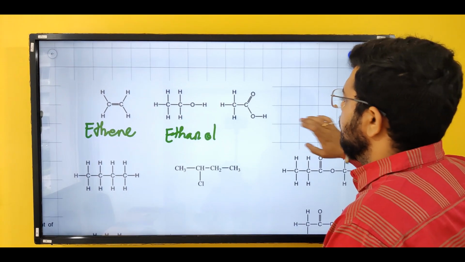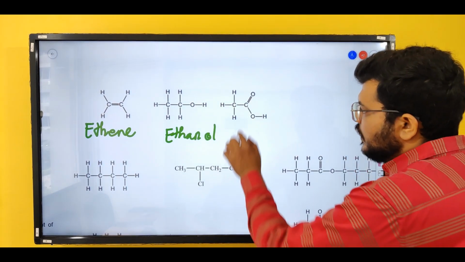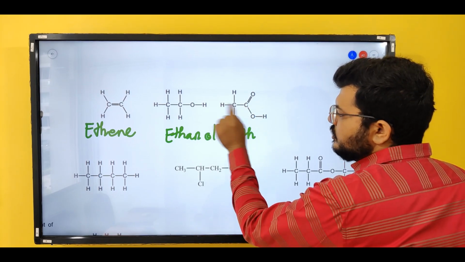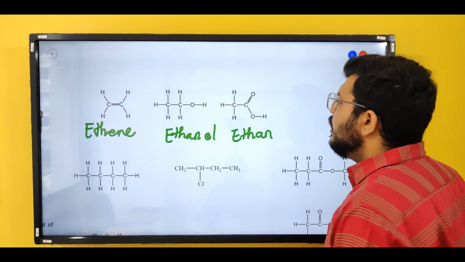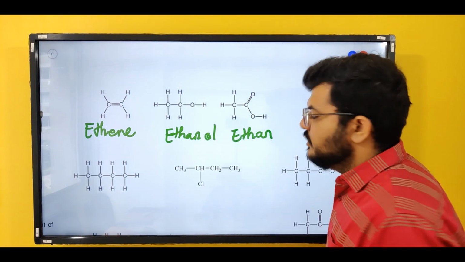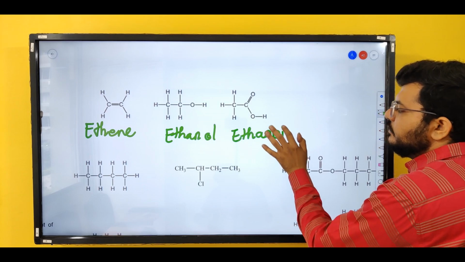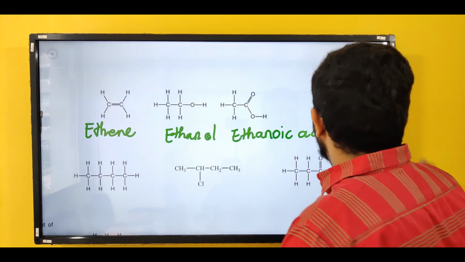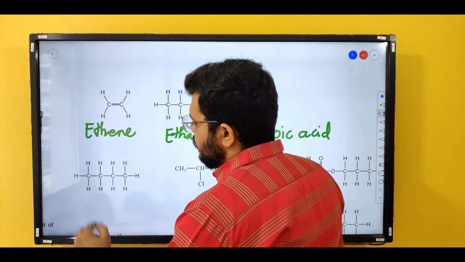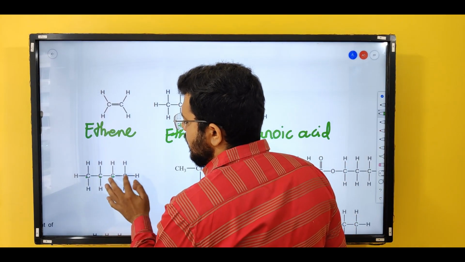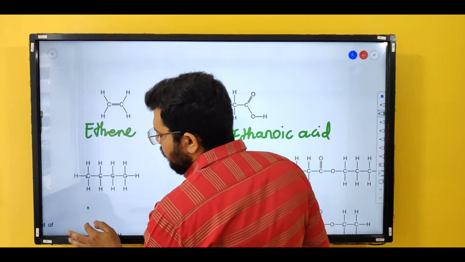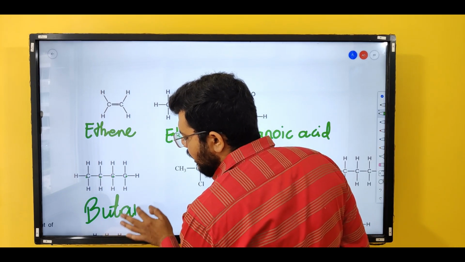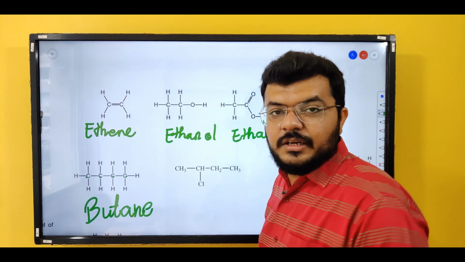Next compound, we have two carbon, again eth, then single bond, so "an", but it has C double bond OH, which is an acid, so the name is ethanoic acid, right? Just like in the table we did. Okay, so in this we have 1, 2, 3 and 4 carbon. 4 carbon is but, right? And single bond in all the carbon atoms, so butane, right?